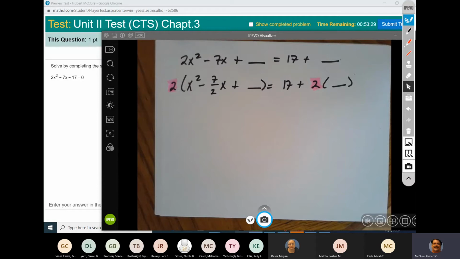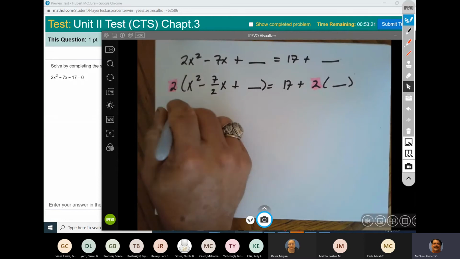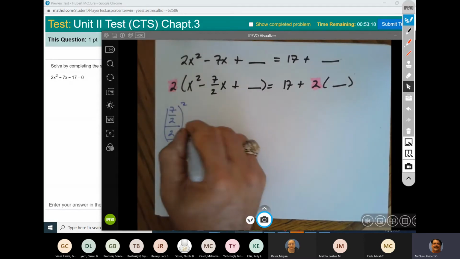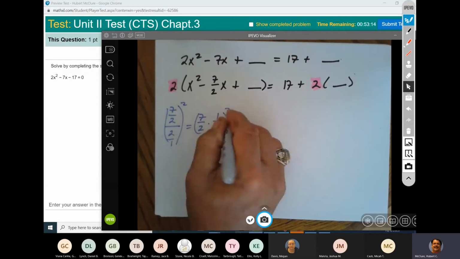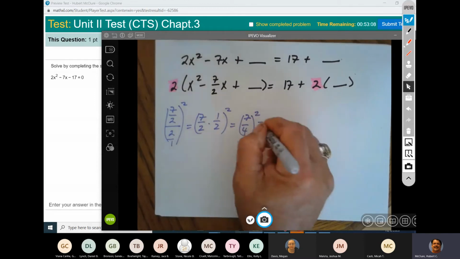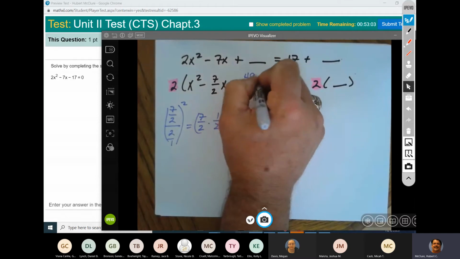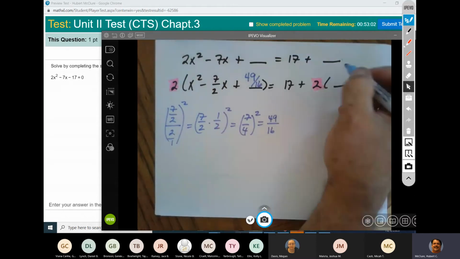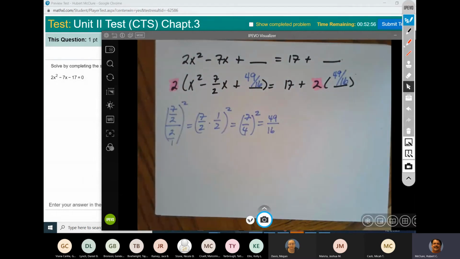We'll have to do a baby step here because there's a fraction there, and y'all know y'all freeze up with fractions. 7/2 divided by 2 over 1 squared. 7/2 multiplied by 1/2 squared. 7 over 4 raised to the second power. 49/16. And that's going to give us shortcut number 2 on the left-hand side.